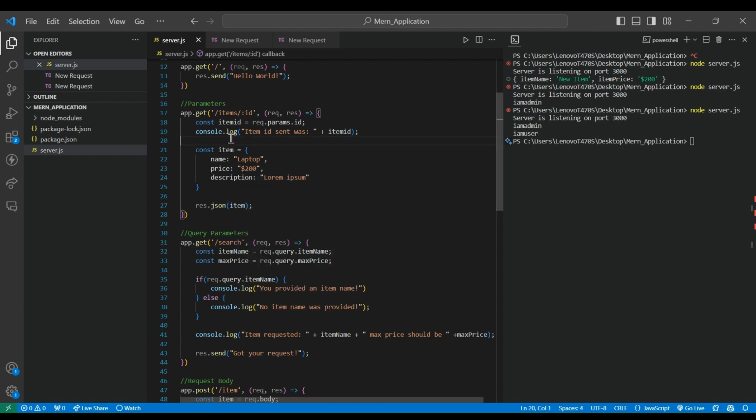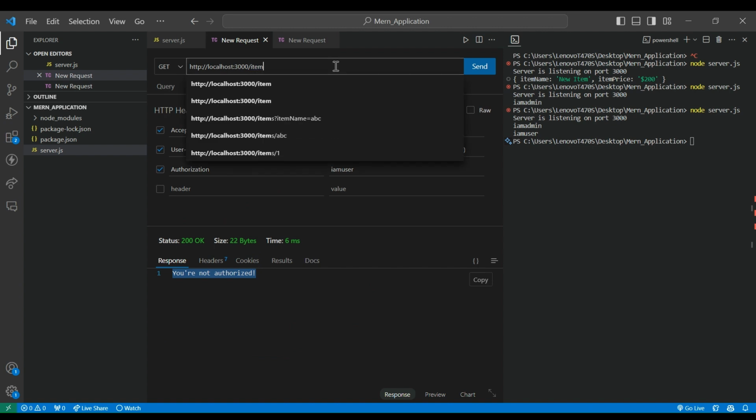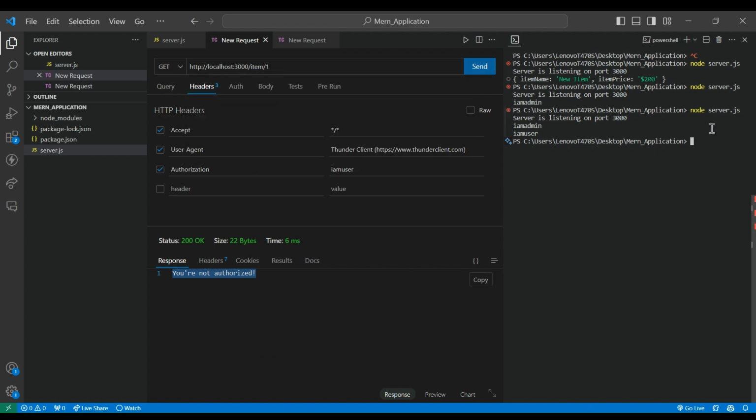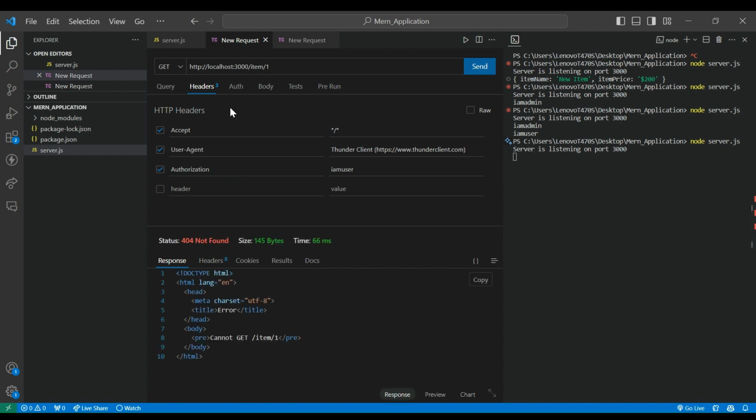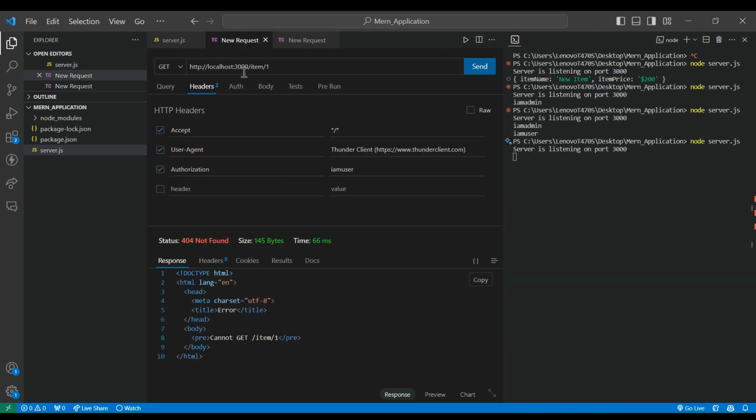So now if we open Thunder Client and access the same endpoint, let's make sure our server is running first. All right, our server is running. Let's send this request. And there's some issue. Let's see what the problem is. Okay, that's items, not item. I made a typo here. Send again, and here. So now we actually have the response in JSON format.